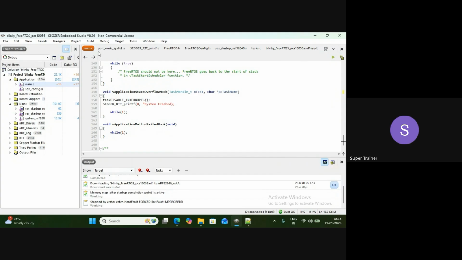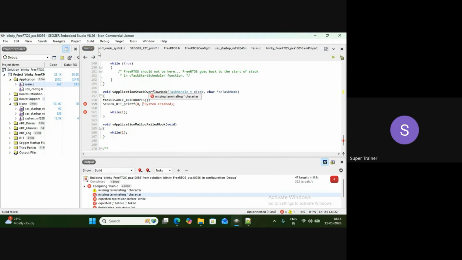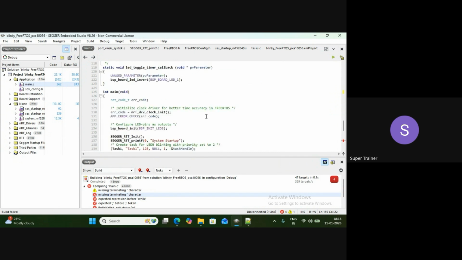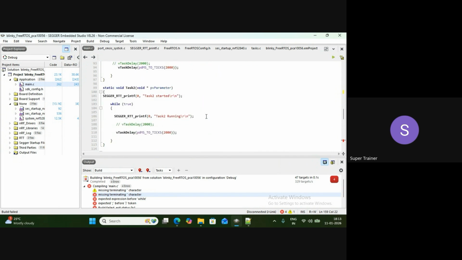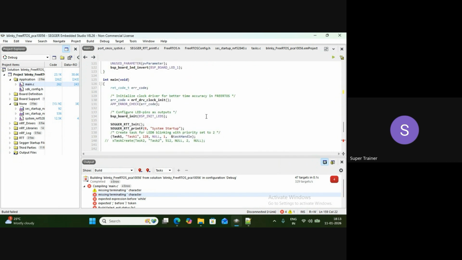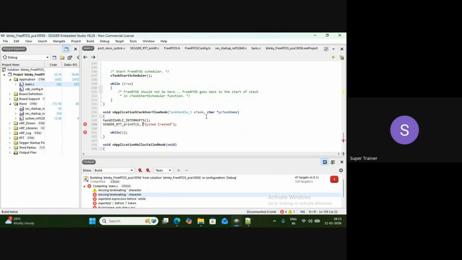Let's see now. F7. Okay, I didn't do it now. Secure printf. What is the extra thing we need to add here? Secure printf.